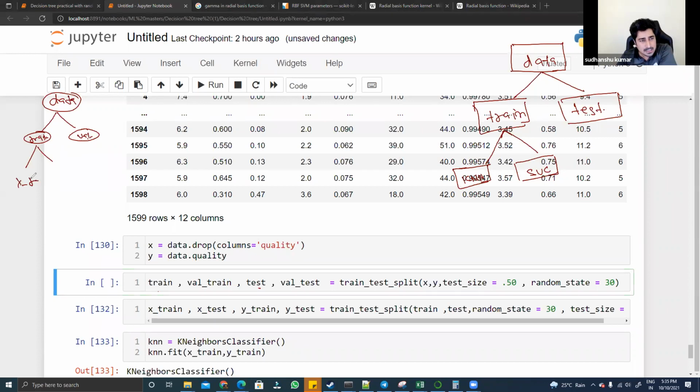So X train we are trying to create and X test we are trying to create. So let's suppose we have 100 records over here. So over here there will be 50 records, 50 records. Over here 40 and 10 records we will be able to see. This is the hierarchy so far.